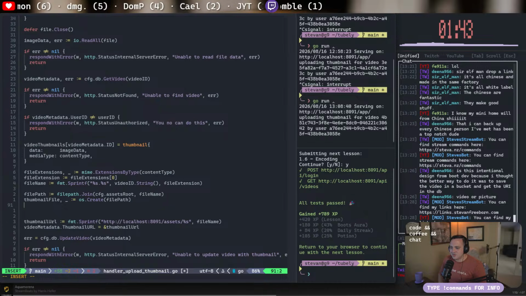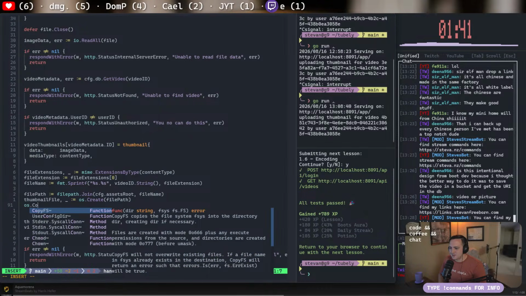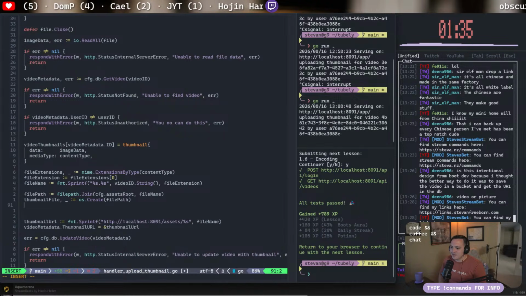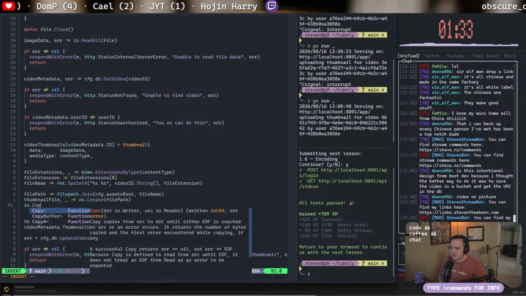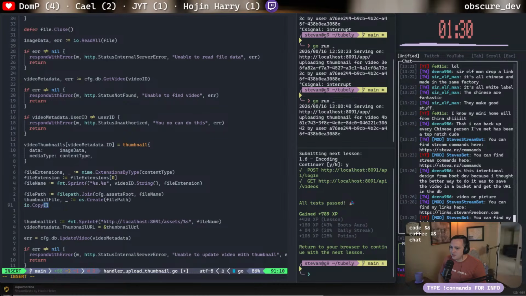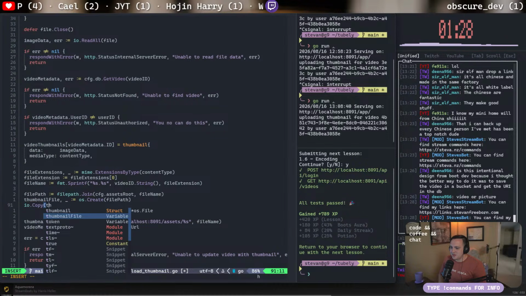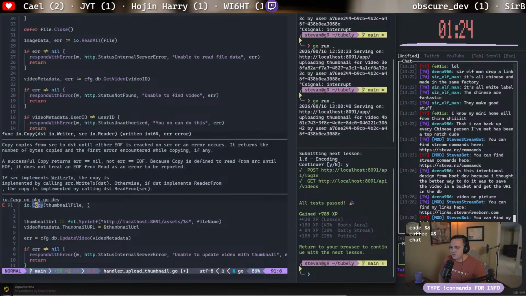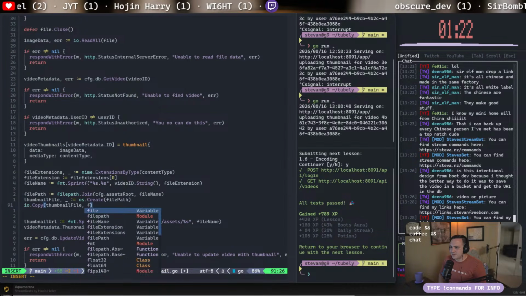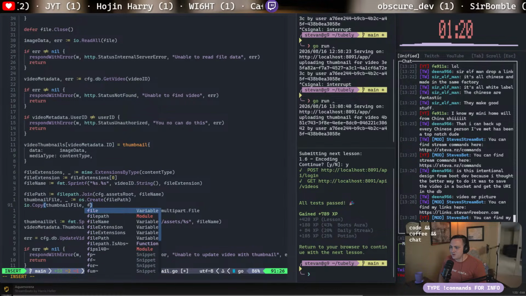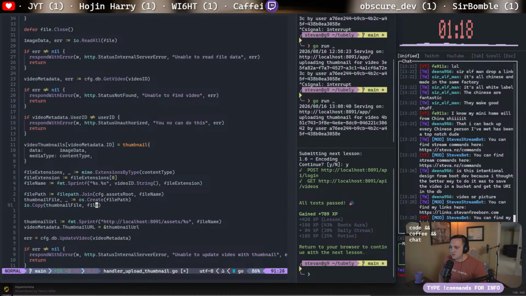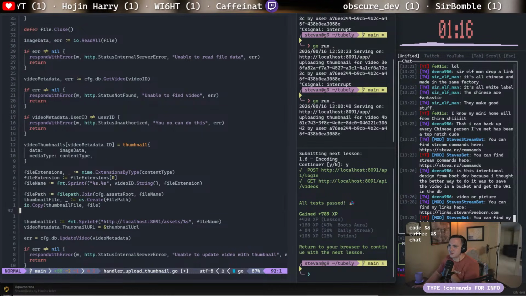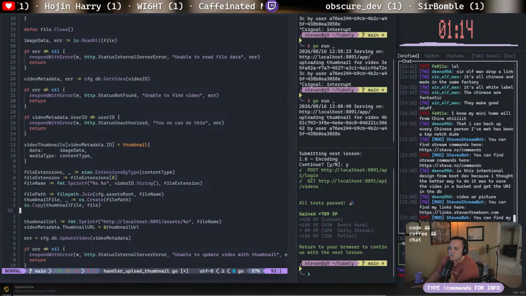And then we need to do io.Copy, and this is going to be our thumbnail file and the actual file itself, or the image data.